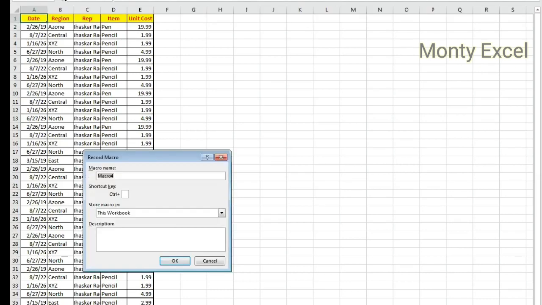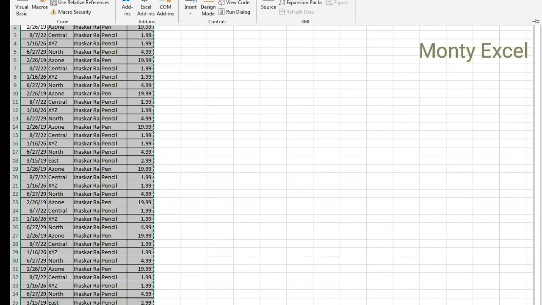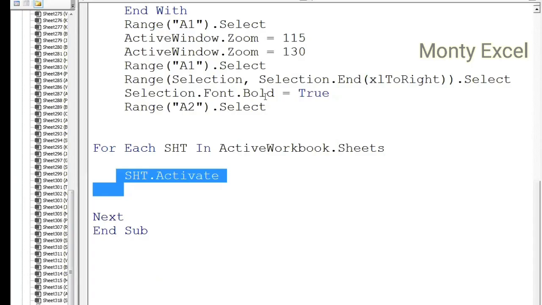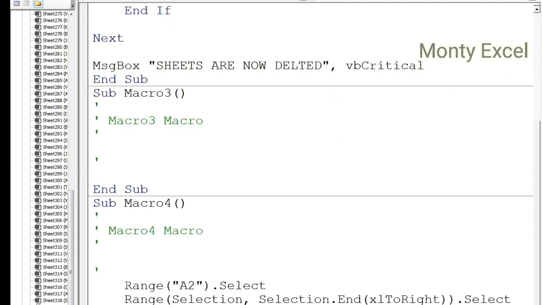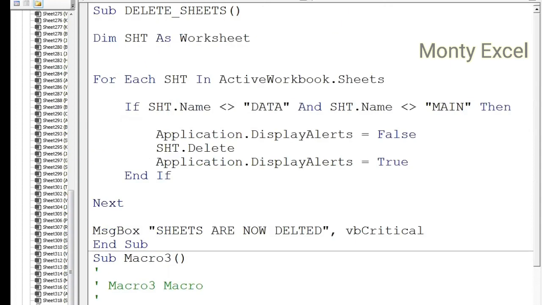I don't want to write code. I want to go to the second row here, go right, come down and copy, and go to the Developer tab and stop the macro. That means now I know how to copy the data. So let me go to the module, this one, and copy this. Now what I'm doing is again trying to steal my own code. Where is my actual macro? Let me go to the module.